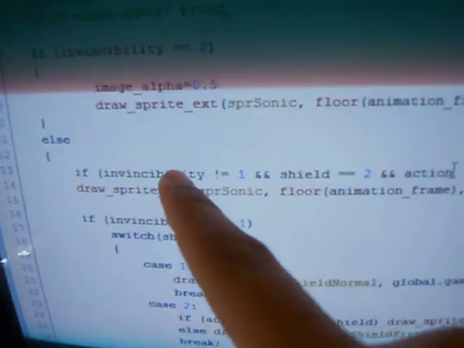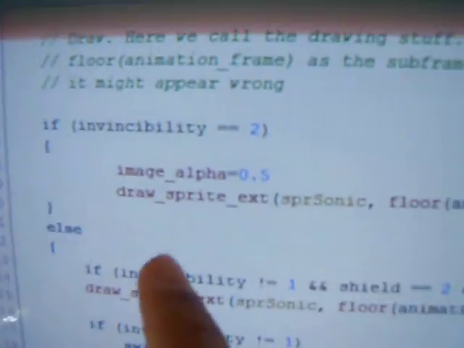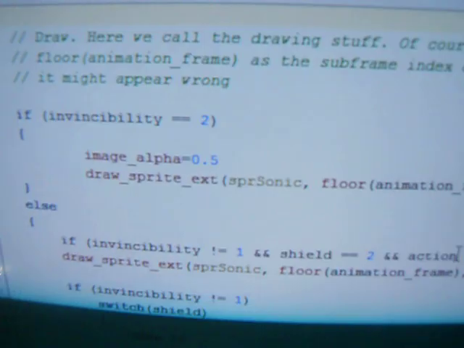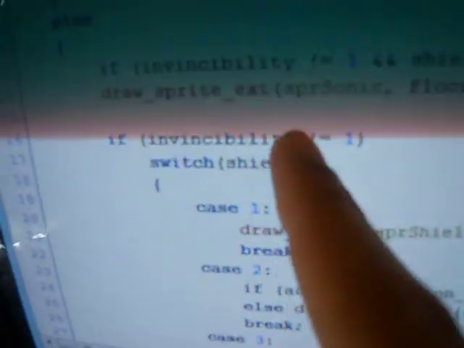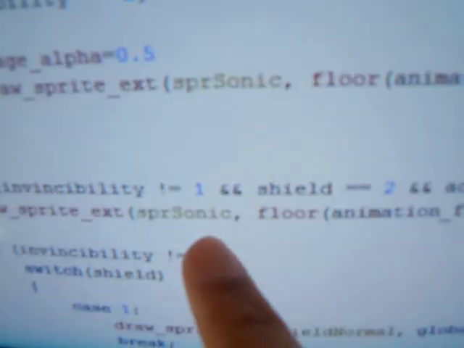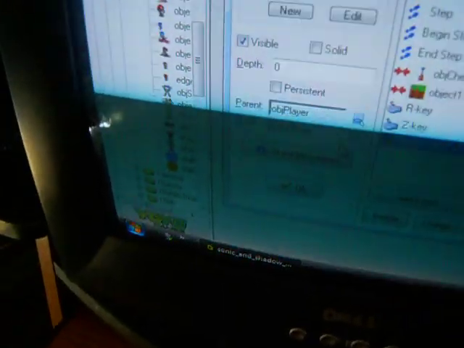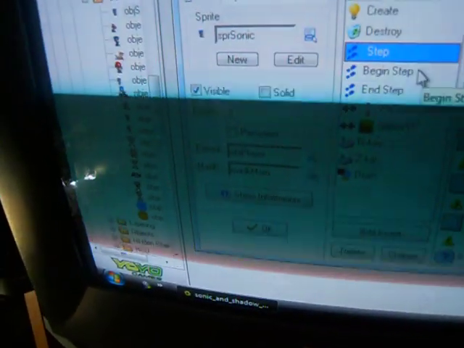But once you have made this animation system, you have to go to your draw event, because in the draw event it will actually go on the floor. So right here, you have to put draw sprite, and this is the function, and you have to write whatever the sprite's name is here, and then it's going to show on the floor at the animation frame. Same thing here, you have to write whatever sprite it is for the floor, and you have to do that for all the characters once you use that animation.